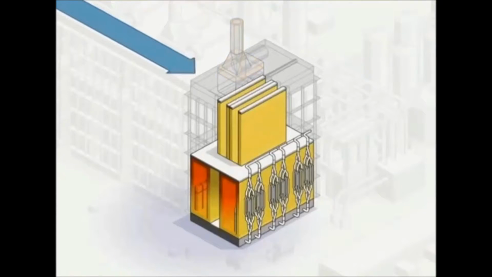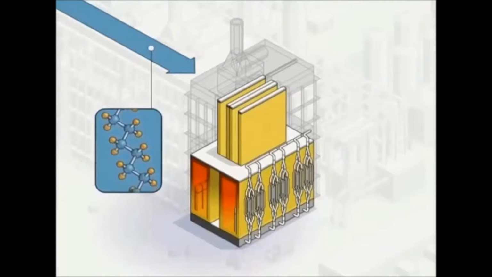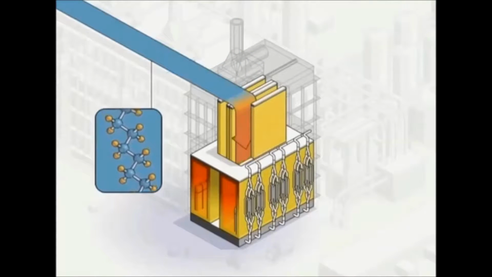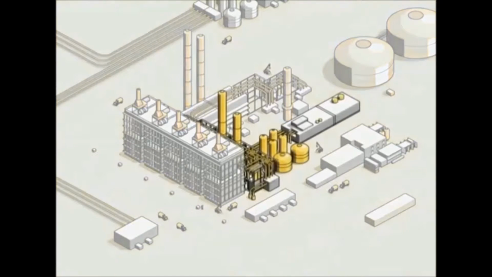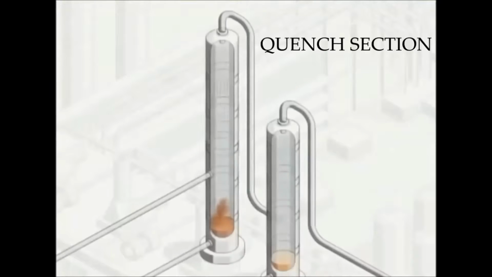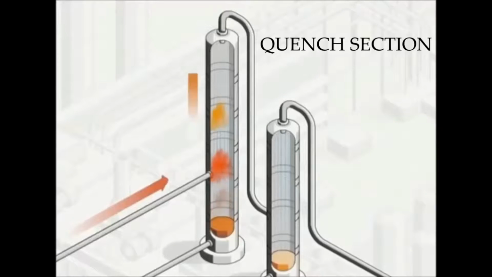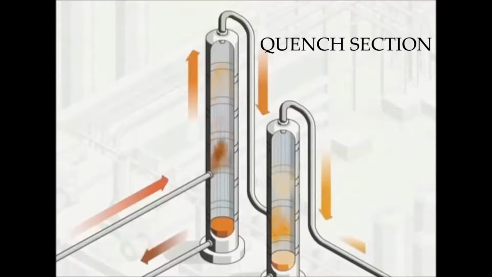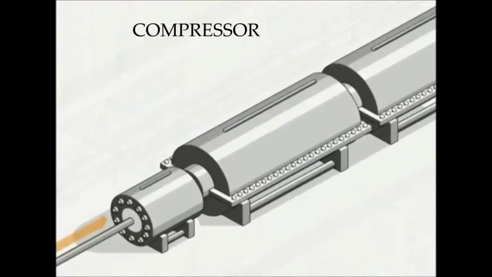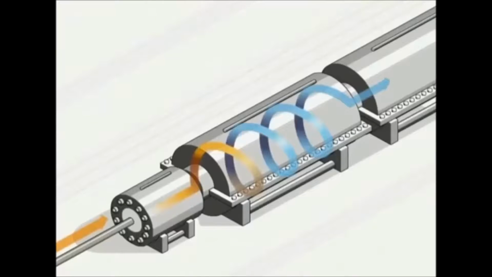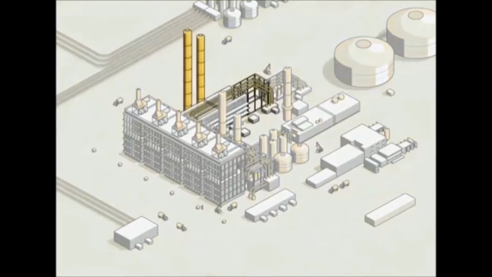Hydrocarbons are preheated in the convection zone and then cracked in the radiation zone at a temperature as high as 150 degrees Celsius or approximately 1550 degrees Fahrenheit. Resulting gases are then sent to a clean section to recover the heavy components in distillation columns. The resulting gas is then cooled down to ambient temperature prior to being sent to the compressor. Pressure required for separation is around 35 bars, 515 psig.